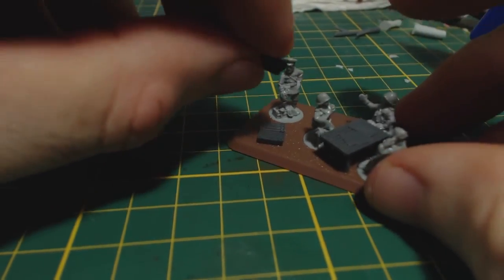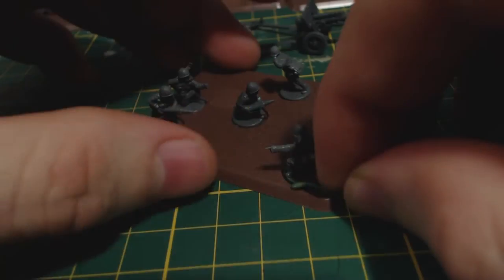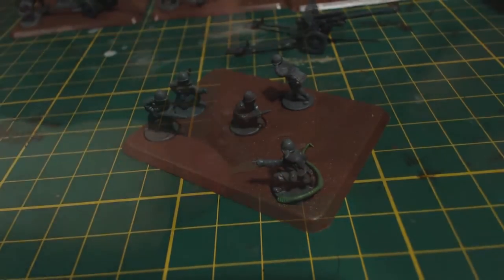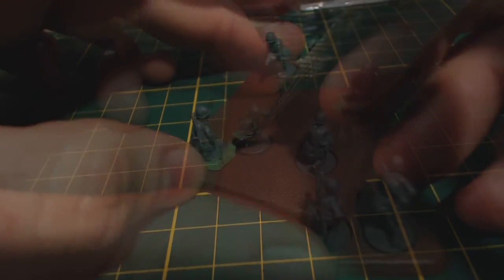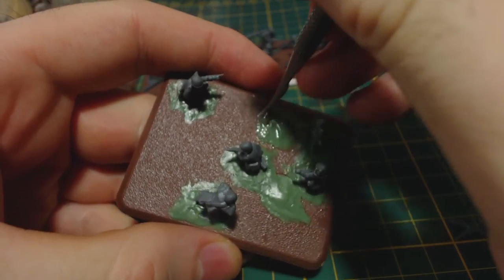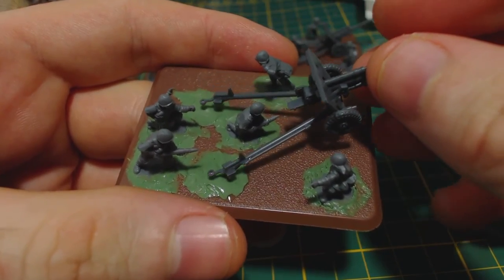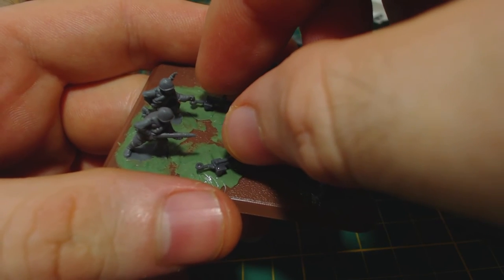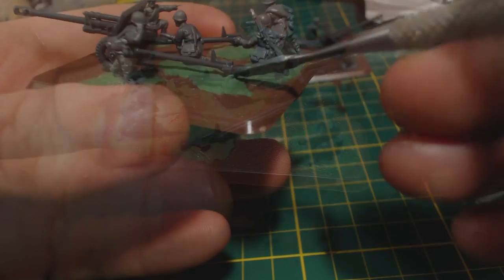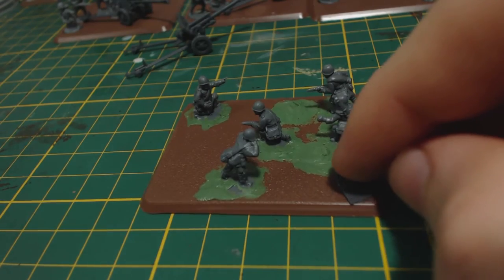They include two sizes of ammo boxes, which I thought was pretty good. I wanted to make my artillery bases a little more interesting, and I didn't like the gaps between the figure bases and the brown base, so I filled those with green stuff. This isn't particularly difficult — just spread the green stuff around and smooth it out. Be sure to keep your tool wet so it doesn't stick. To take it a step further I added two more smoothed out mounds of green stuff and then pressed the spade-like bits on the end of the gun's frame into it. The idea is to simulate dirt pushed up as the gun digs in when being fired. Be sure the gun is wet before you press it in so it doesn't stick. I then glued on one of the open ammo boxes.